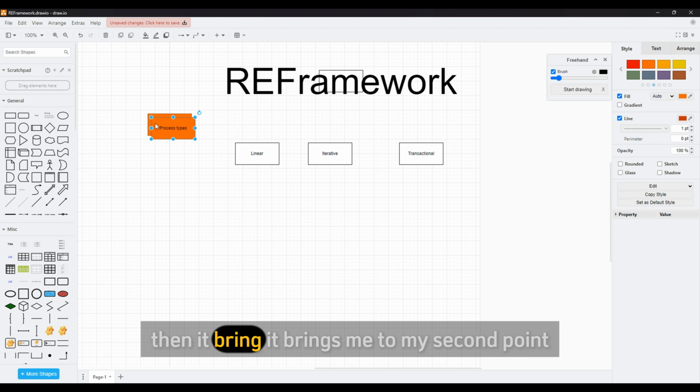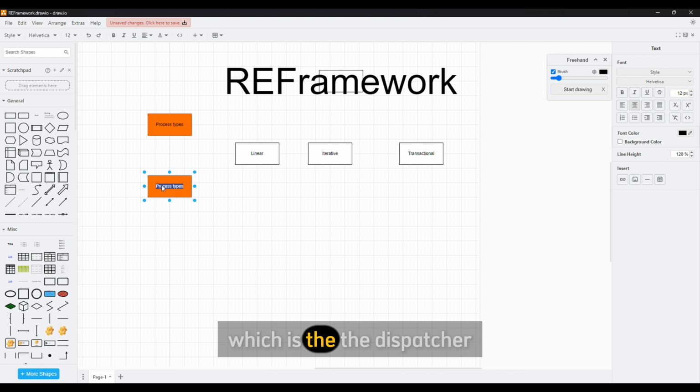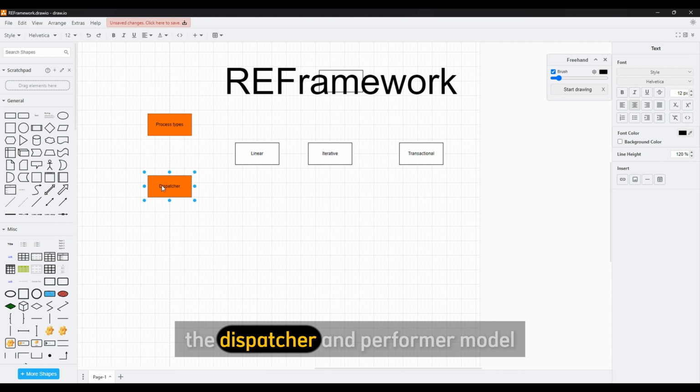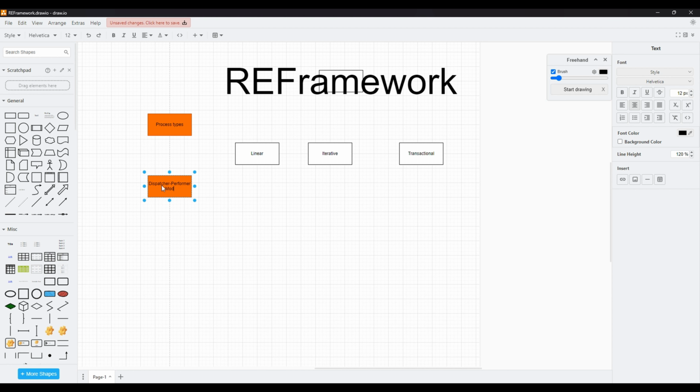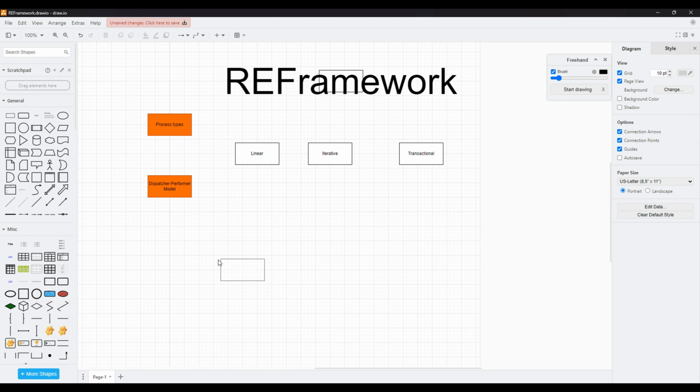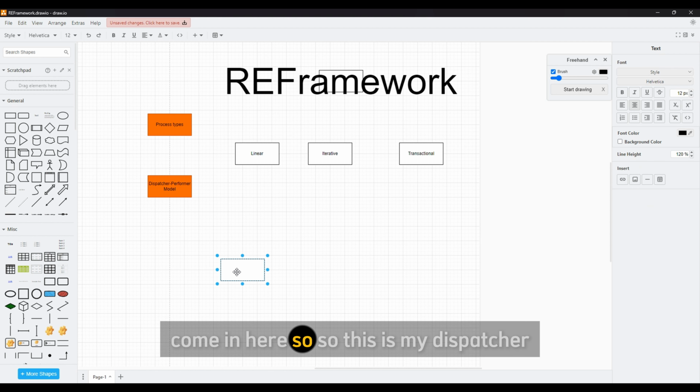Then it brings me to my second point, which is the dispatcher and performer model. So I'll say this is my dispatcher.